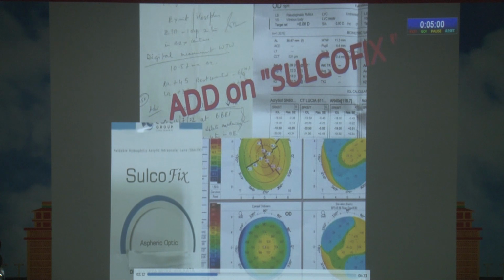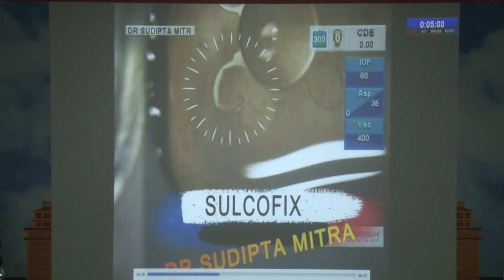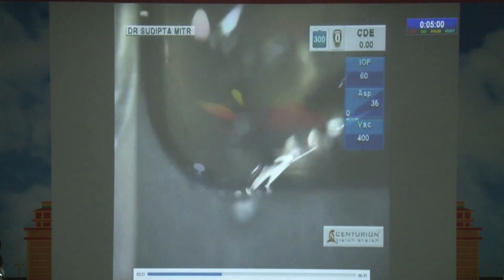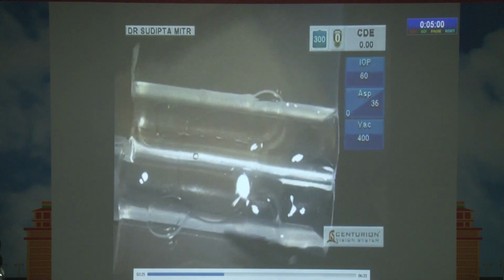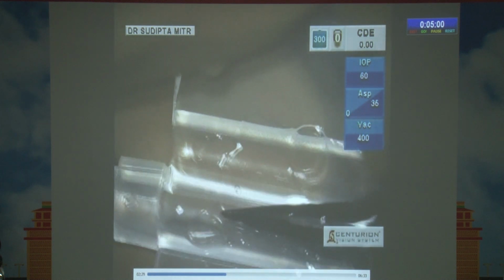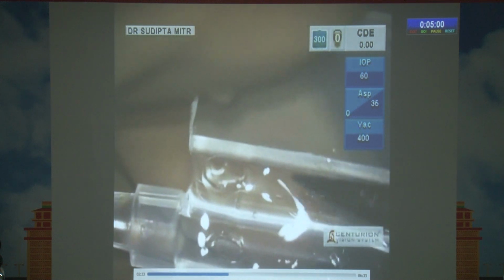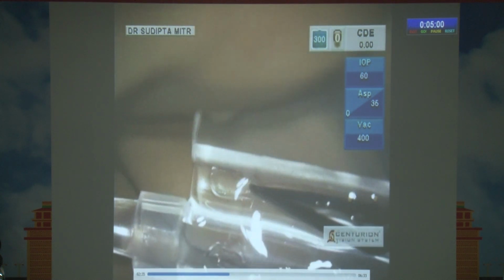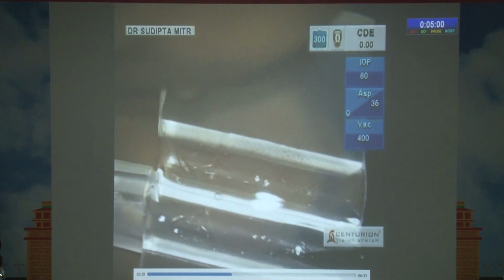So we thought of putting a sulcus fixated IOL, and this was my first experience with it. This was during COVID times. We did not have access to any other IOLs of MNC companies which can be put in the sulcus. Ideally, it should have been a hydrophilic over silicone, but this was a hydrophilic over a hydrophilic. I had no other option because she had a lot of hypermetropia. Although she was happy, I was not happy.